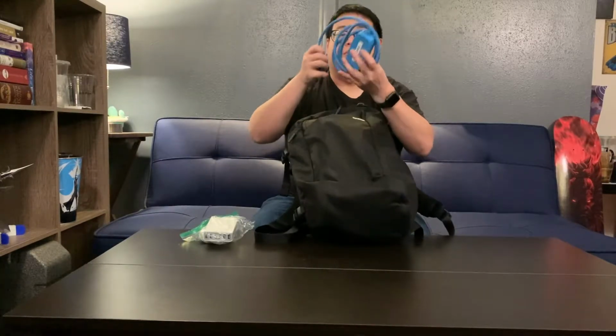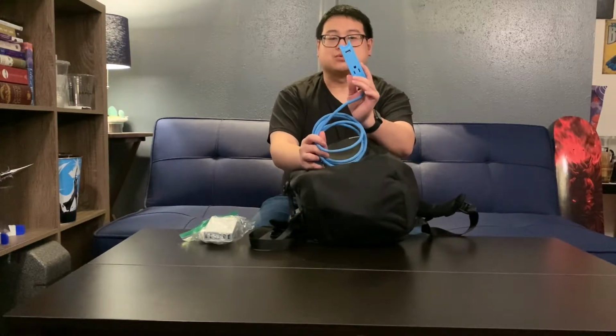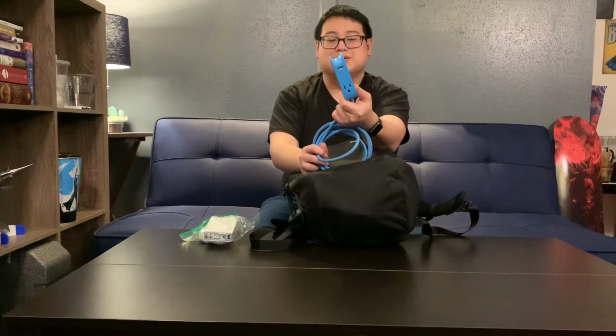Next thing I have in here is a little power strip, also to charge all my devices and stuff. This power strip has 2 USBs, one on each side, and also 2 AC plugs on each side as well. I just usually keep these 2 in my bag regardless of whether I'm traveling or not, just in case. If I am traveling, I can just grab and go.